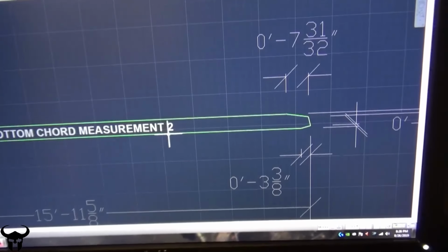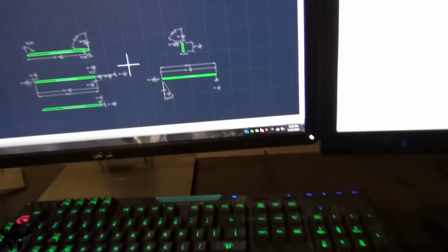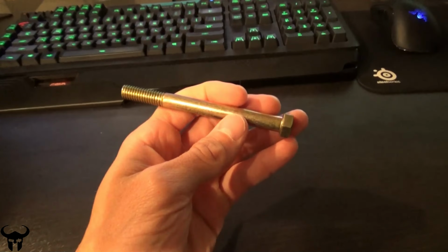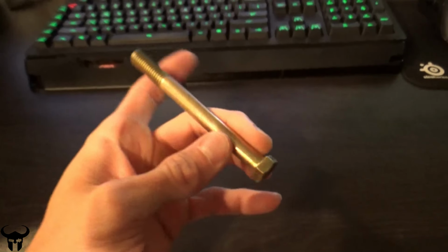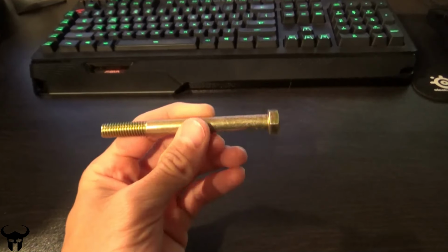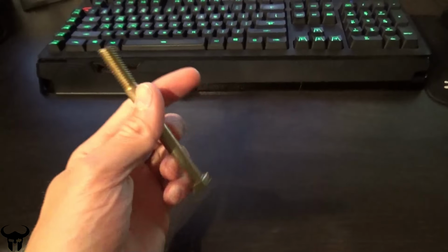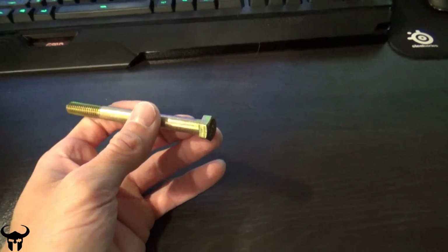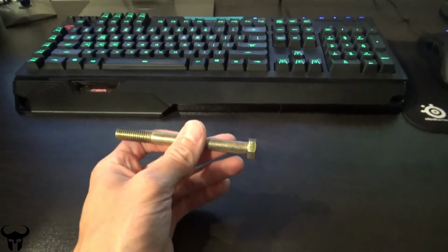We calculated every single dimension, every single angle. We calculated the strength in literally every piece of wood, every connection. I literally know exactly when every fastener we use will break. So we decided to go with a 3/8 inch grade 8 steel bolt and a lock nut for the fasteners. And we're using an extremely specific number of fasteners per joint based on what sort of stress levels that particular joint will see.